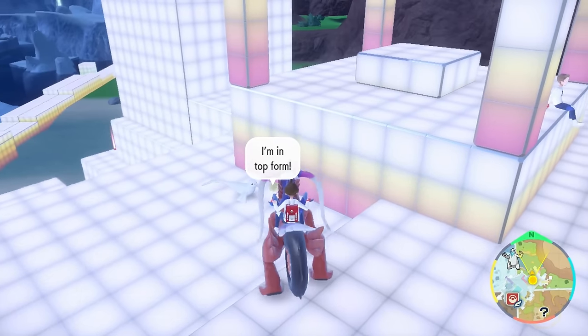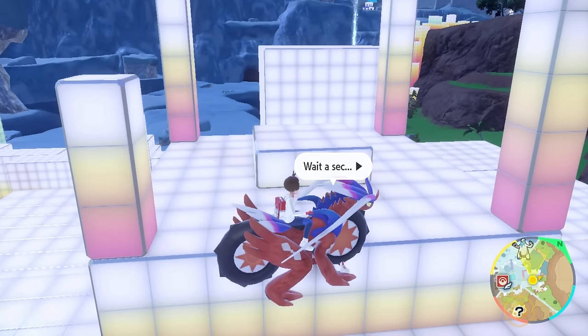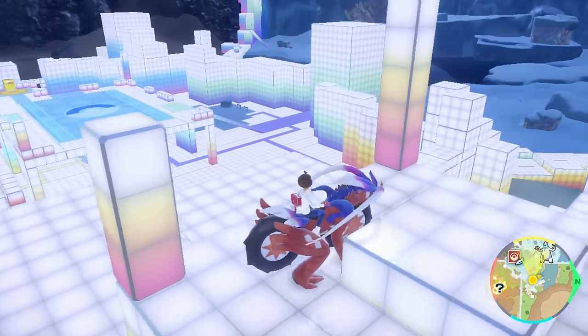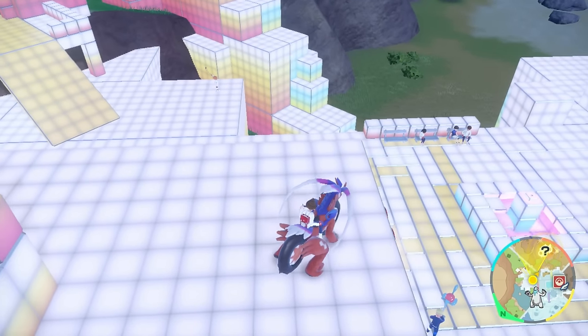What's going on over here, my guys? My dudes, wait a sec. Do these blocks come in different colors from different biomes? Maybe so. Interesting choice.